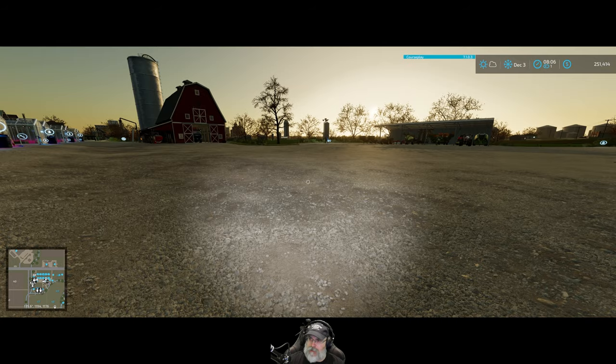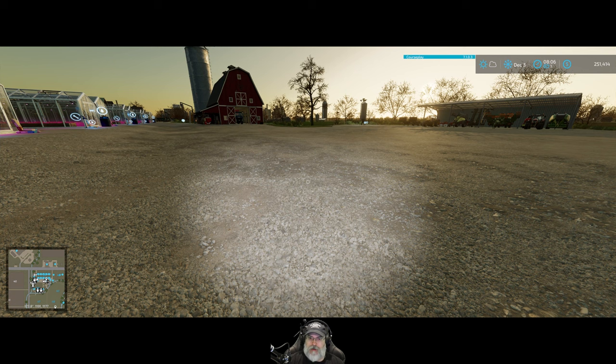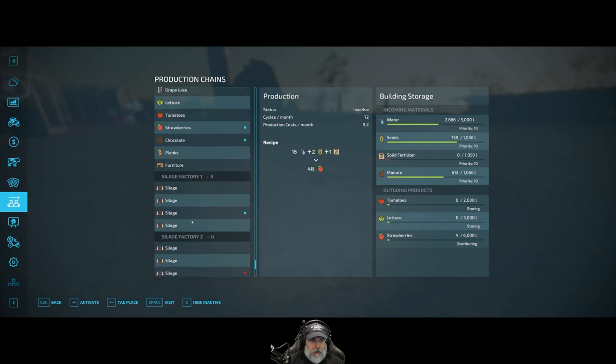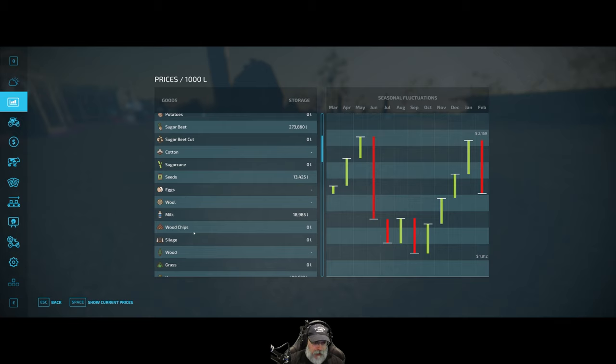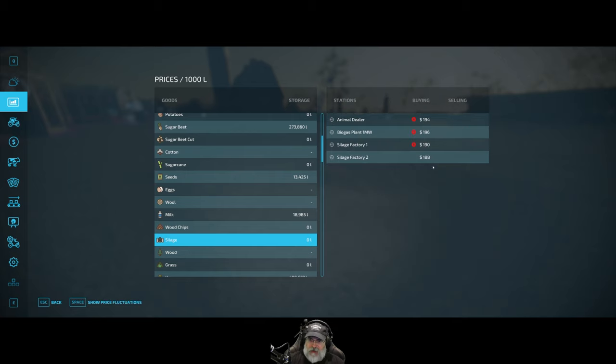So it is December the 3rd, as you can see in the upper right-hand corner, and so we're going to sell a few things in December. As it turns out, silage is actually, according to the prices, highest now as opposed to January. And the animal dealer is really the only place we can sell it to because we own all these other places. But $194 is a pretty good price.